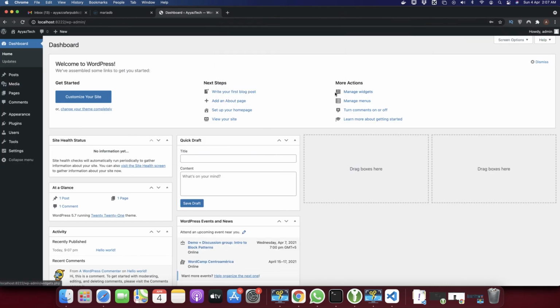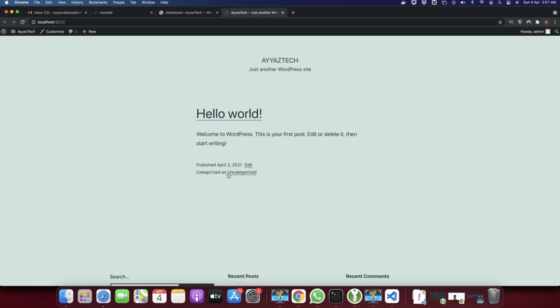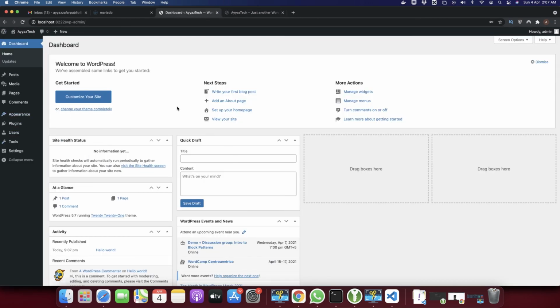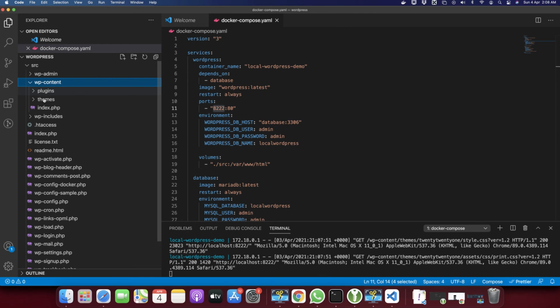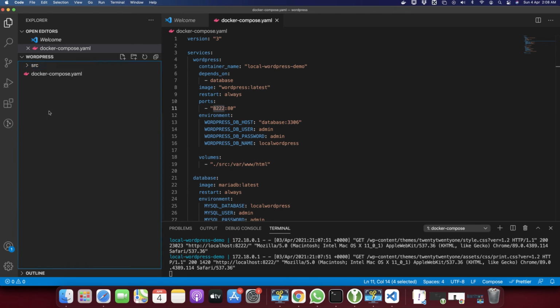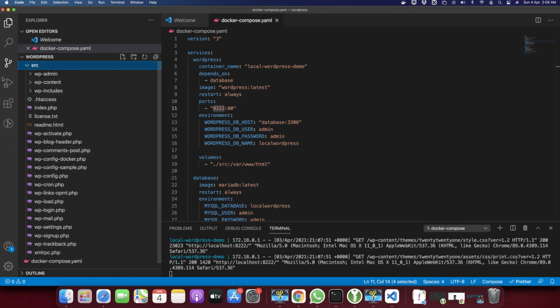All right, you can see that we are now inside the admin panel of the WordPress website that we just created with the help of Docker Compose and Docker. You can also visit your website. This is how it looks now. You can change your theme or whatever you want to do. It's up to you. You can now do anything with it. You have access to all of your files. You can use them to work on them. You can see the theme folder, you can see the plugin folder. Just use them, write your code, and invent new things. And once you're done, you can also commit your WordPress code as well.